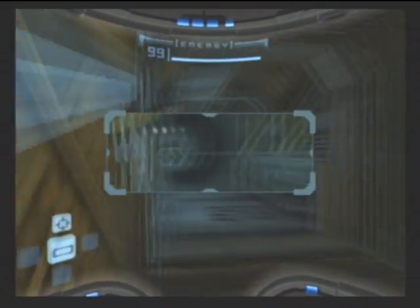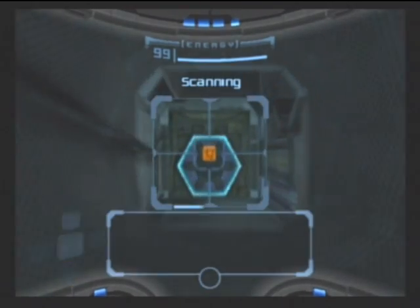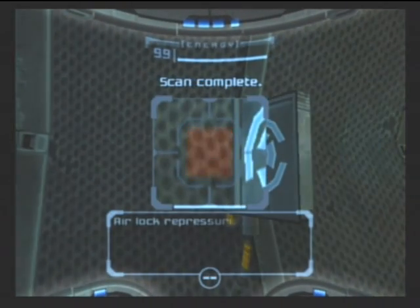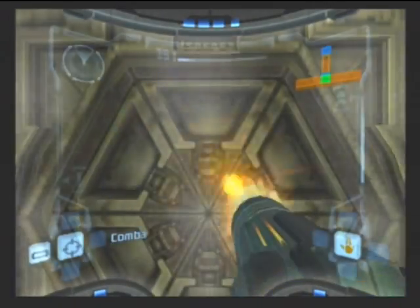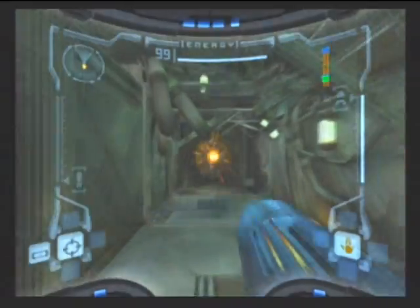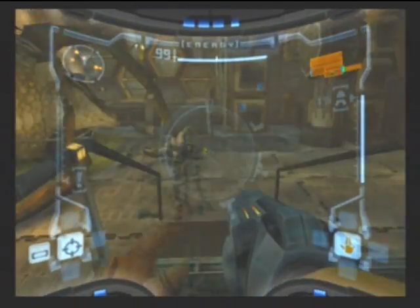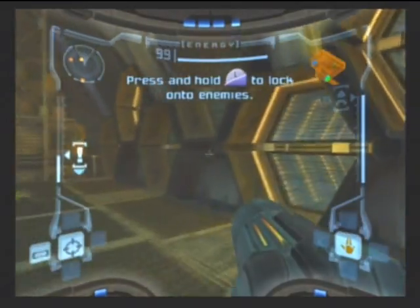Deck emergency, environment unstable. So yeah, I have played this on the emulator, so I know what half these things say, so I might not do all of it, because I've seen all of it. So oh no, airlock repressurization. Open. Open, open. Oh my god, this one's so much better than the emulator, I'm not kidding. It's just epically better. My god.